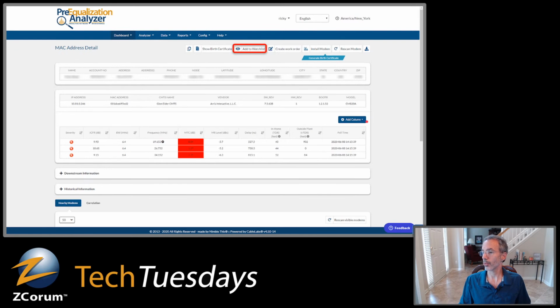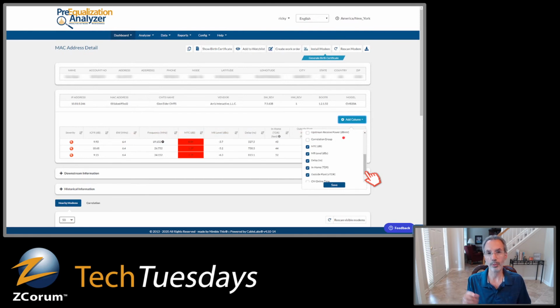And again, this is new, so this add column here, when you click that, that's going to open up this box where you can then select what you want to appear in this table. I'm going to pretend to scroll down here, and you can see there's other things checked, so you can check or uncheck anything you want, and that's going to be what shows up in this particular table right here. And if you put more in here than is going to fit in this particular space, it just gives you a little scroll bar at the bottom, so you can scroll left and right to view all of the information that you've selected. So this is nice. You can put this table in the format that you want and see the information that you want right there.